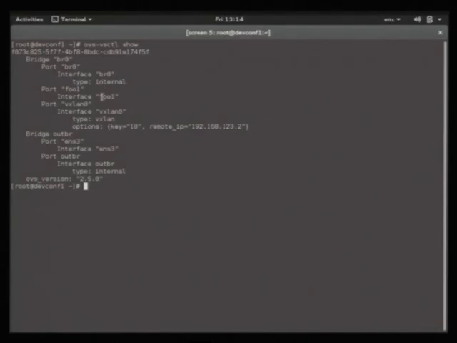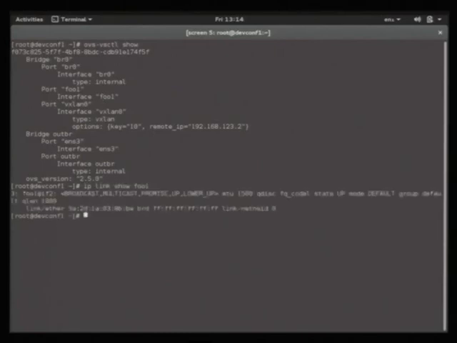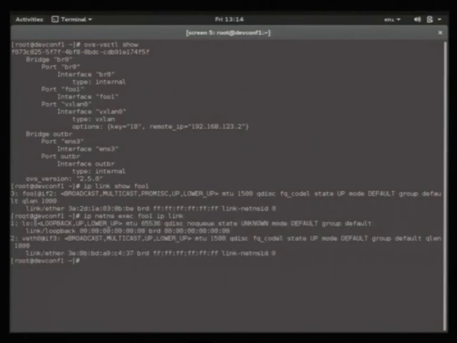And there's this foo interface, which with ovs-dpctl, we notice that it's connected to some if2, something like that. So here's our container, with a single interface there.